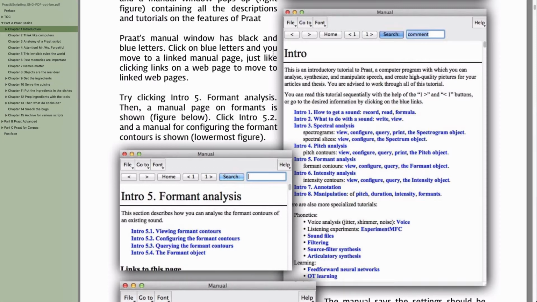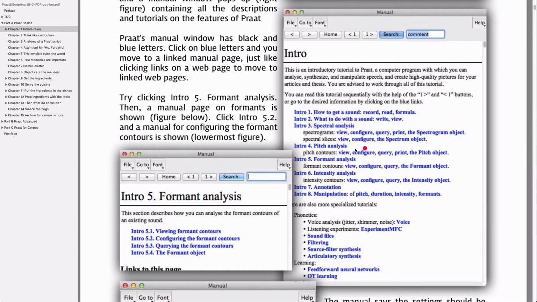It's a stupid thing, because the words in blue are clickable. If you click on one, it's like a web page.